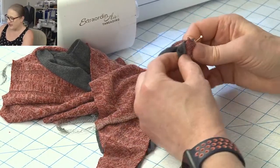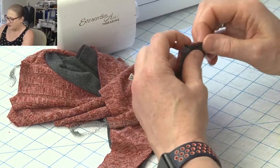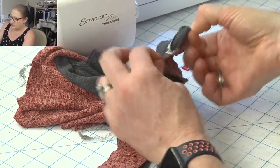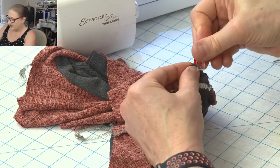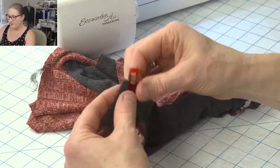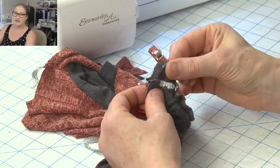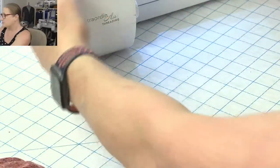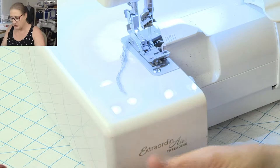And then I'm starting to line up the back. You can only go a little bit, like maybe half an inch, 3/4 of an inch past before it starts to get screwy, because what we're doing is pulling it out of that hole. Okay, so I'm going to put one more clip right here. And what I'm going to do now is sew from here, and go as far as I can to this clip over here across my shoulder seam towards the back. Okay. We have to do this 4 times, so I think it'll get clearer every time I do it.